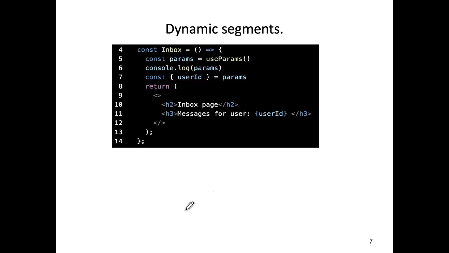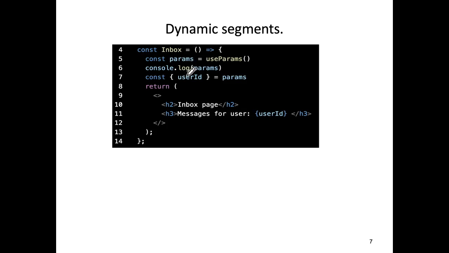And I think I actually show you on the next screen. So we'll just look at the next screen before we show the working. So here's my inbox component. And here's a hook that is made available by the React Router library. I mentioned earlier on that the React Router library tries to track the React framework itself in terms of how it approaches things. I think it was version 5 of the React Router library that introduced hooks into their programming model as well. Prior to that, we had to get access to the parameter in a slightly different way. So this is a hook that's made available to us, and it returns an object.